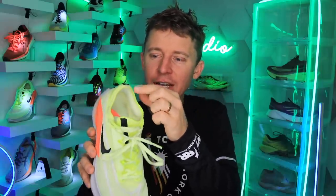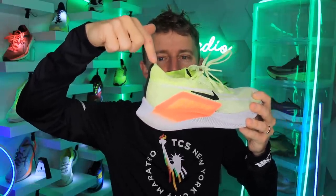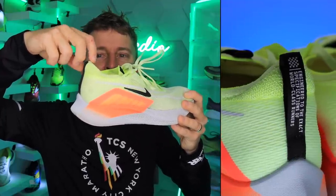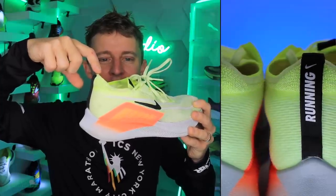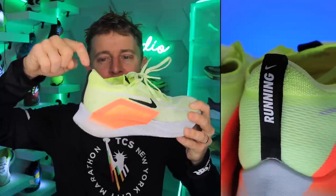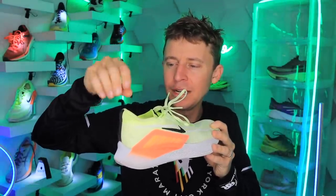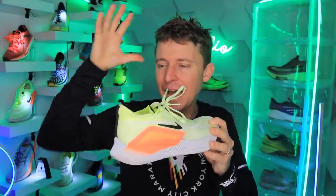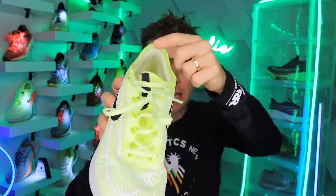Nike, what are we doing here, especially considering the price point? Can we just work a little bit more engineering into this heel tab? This is the heel counter, this is the collar of the shoe that wraps around your ankle, this is the tab right at the top of the heel counter — and this is dangerous. I could see this cutting into someone's Achilles tendon in a not so good way. So watch out there. Make sure your socks are well positioned. I just don't know why they didn't add a little more softness or padding there. I suspect that will change in the future.